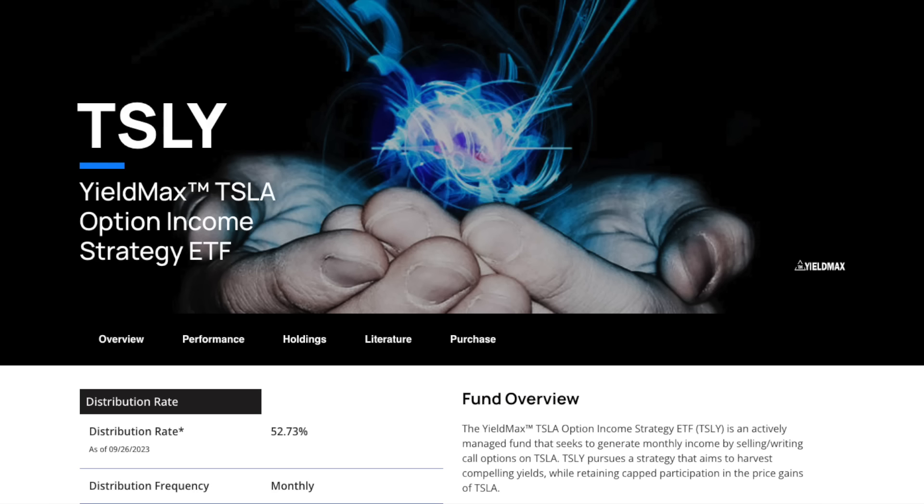Now, with dividends, growth, and risk aside — how will I be trading TSLY and what will my strategy be? My strategy for TSLY is to keep it at 5–10% of my portfolio and reinvest all the dividends I receive. I'll also be adding more shares on a monthly or weekly basis while still keeping that 5–10% allocation. Why? Because if I have extra income, why not add it in? The owner of YieldMax ETFs himself came out on the podcast with Armchair Income and said this is the best strategy you could use for TSLY. I'm going to go ahead and play that video now.